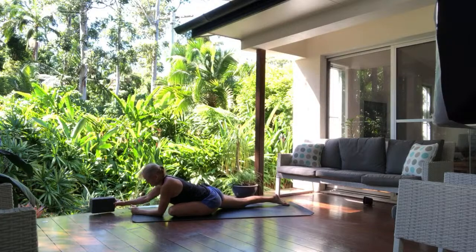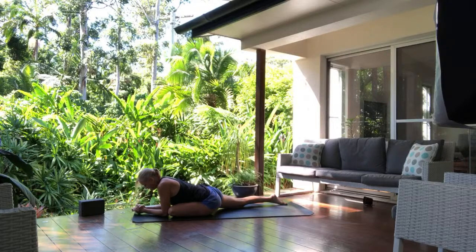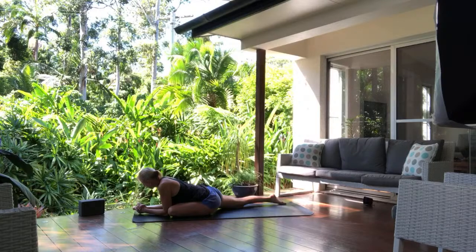And finding rest here. Finding a sanctuary that you can retreat to. Maybe it's via the breath. Maybe it's via just changing your mindset or your awareness. Encouraging the opening to happen in a soft and nourishing way. Be nurtured. Be nurturing to yourself.